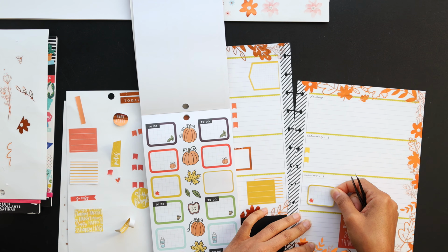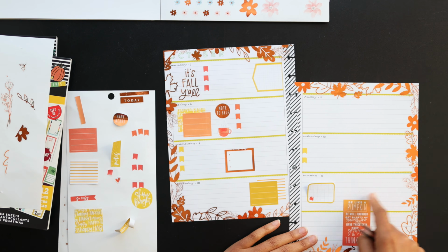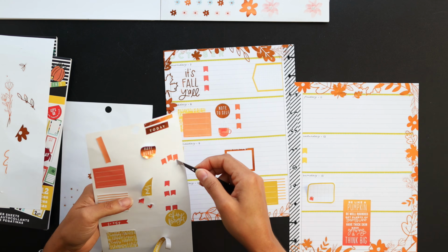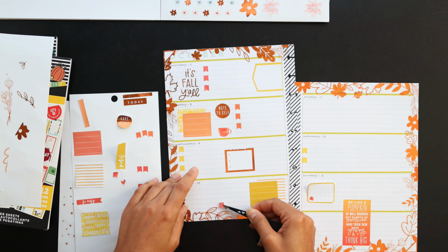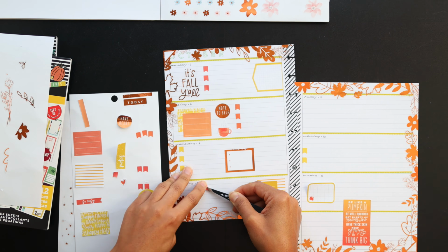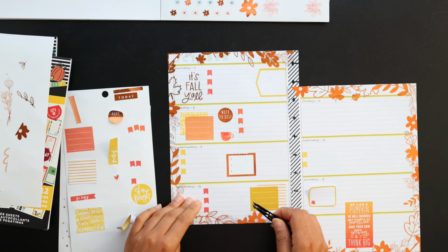It's versatile in a way because it has a lot of bright colors, but then there's also some different themes, kind of like a color story sticker book. So if you are looking for a new one to add to your arsenal and you don't have that one yet, I really do like it. So I will recommend that one to you.